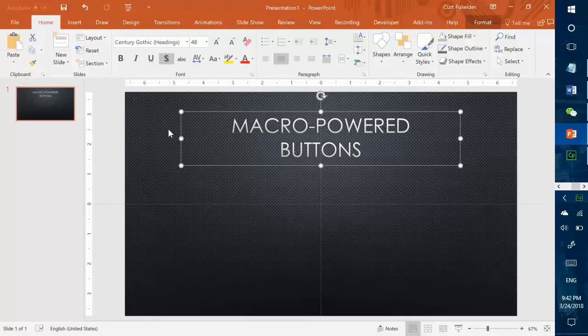Alright, so let's begin. First of all, what are macros? Macros are small scripts or programs that are embedded in PowerPoint that give you a little bit more functionality or power to control what you're doing. But because they are programs, sometimes they may make people suspicious of a file. Personally, I would not trust a macro-enabled presentation unless I knew specifically who it came from. While they do add more power, they do require some knowledge in programming.